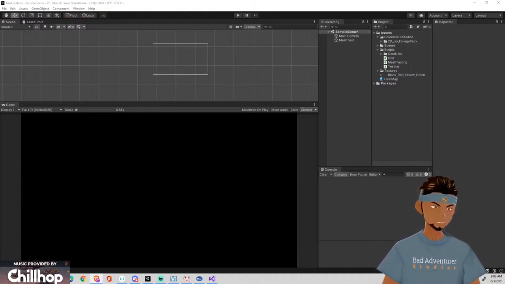Heat maps. As of right now, what we got? We got powerful generics is what we have next, followed by pathfinding, which is fun. I did that. Took me a while. Finally got that working, and then after that is the heat map. So I guess I jumped the gun a bit, question mark, but we'll see.